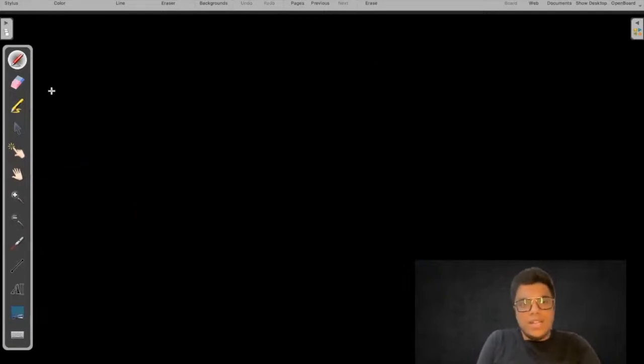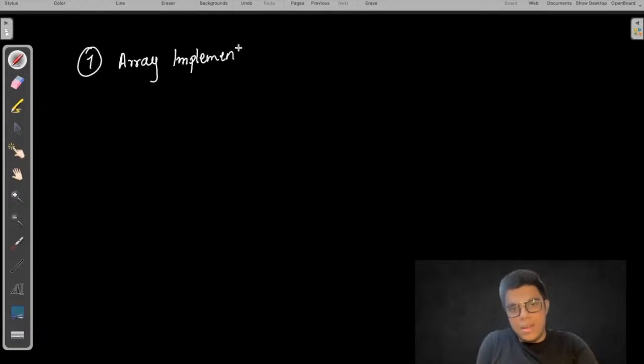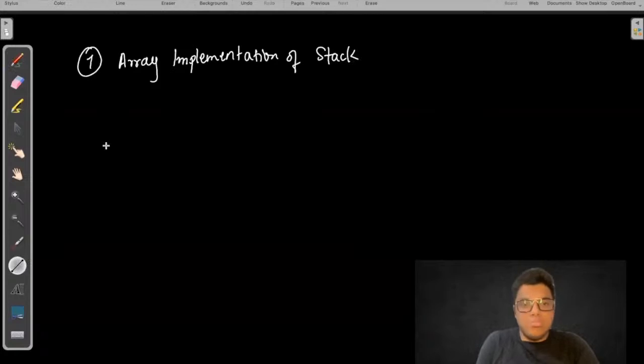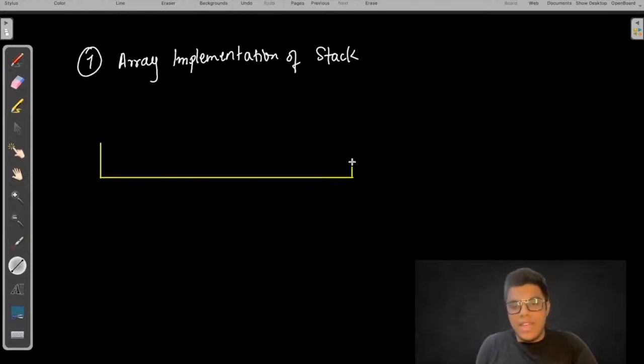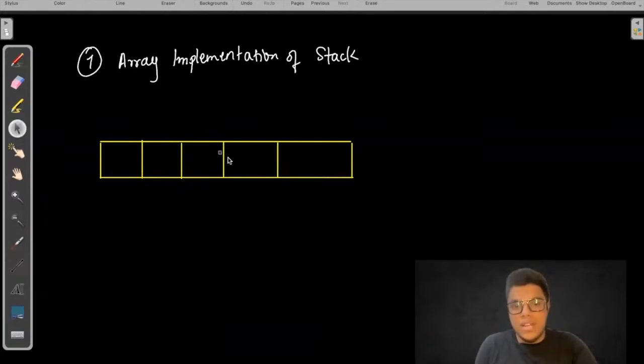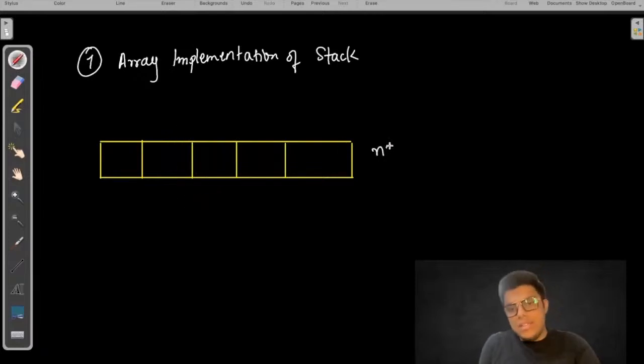So let us assume we have an array of size 5. So, array implementation of stack. We are going to learn about array implementation of stack. As we know, the array is of fixed size. So let us say the array size is 5, n is equal to 5, where we cannot create a stack of more than 5 size. Why am I taking size 5? Because 5 will be easy to dry run. We will be easily able to dry run the code if we have a smaller size stack. So the array is fixed, hence we have a size 5 array, and n is equal to 5.